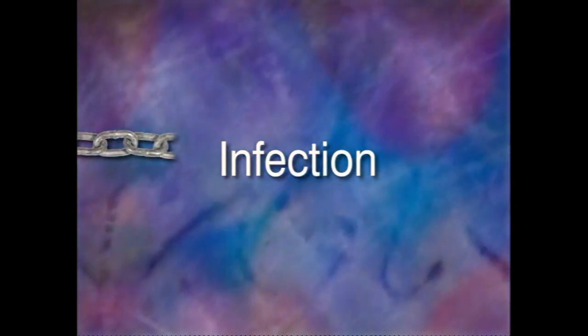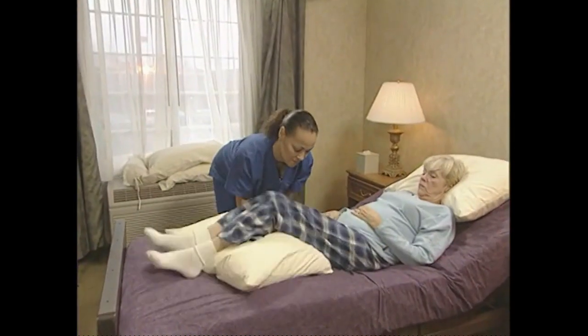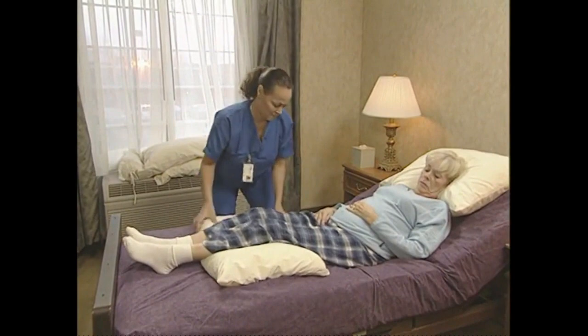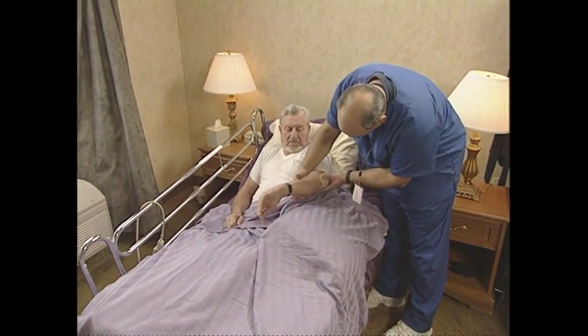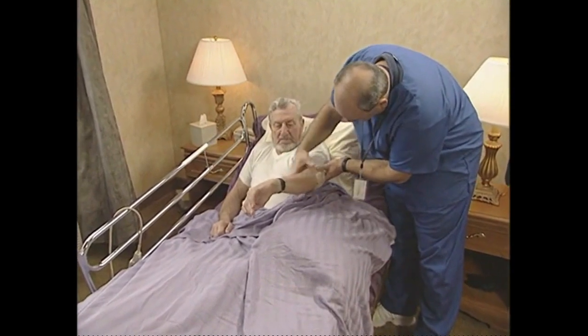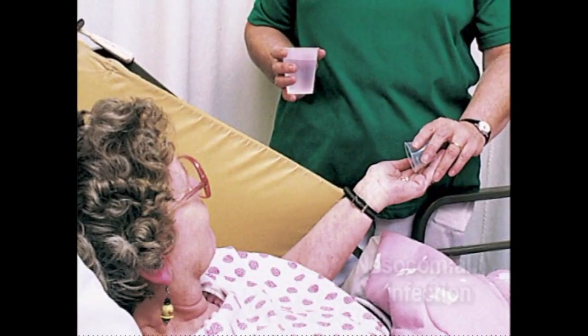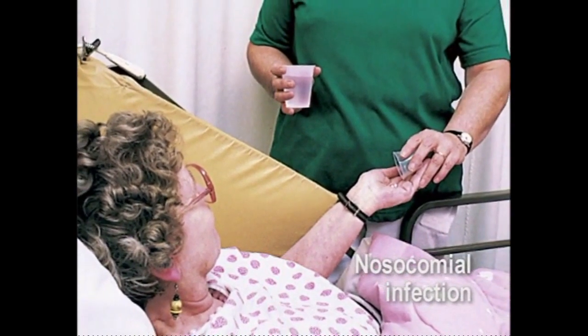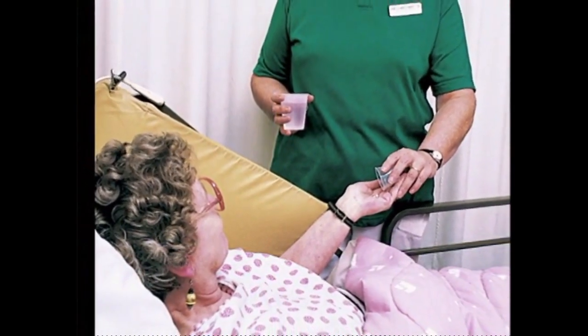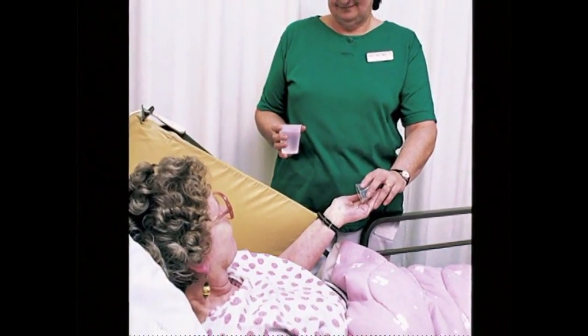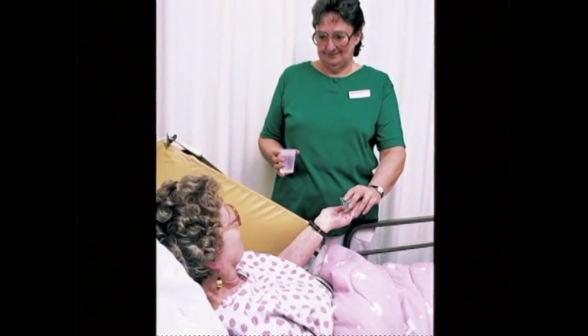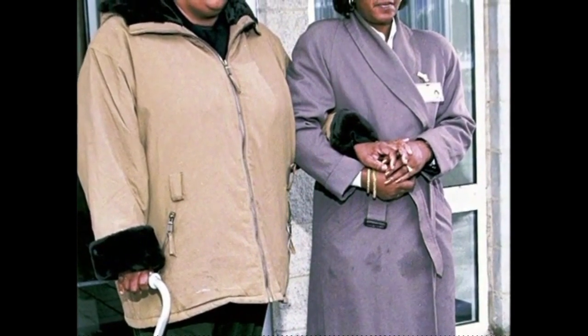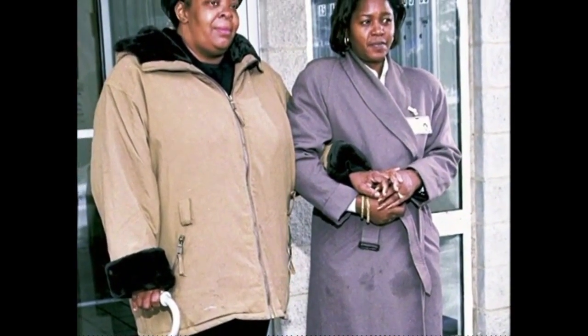Fifth, the newly infected person must be susceptible to infection by the pathogen, that is, weak enough to become infected. Older clients, clients with HIV, cancer, or diabetes, or anyone with a medical condition may have a weak immune system and be very susceptible to infections. Nosocomial infection is an infection that develops while being hospitalized. The patient is weak and when exposed to an article contaminated by another patient, acquires an infection. A benefit of early discharge from a hospital is that there is less chance of the client acquiring this type of infection.